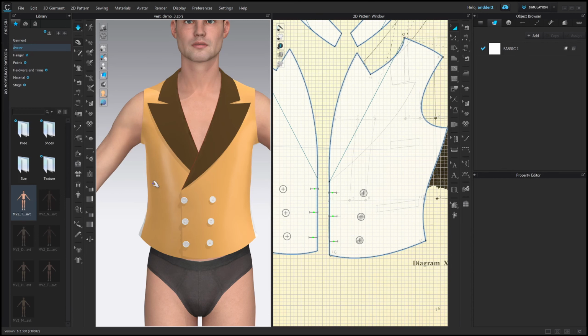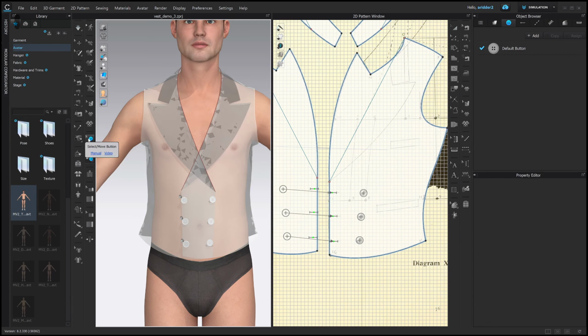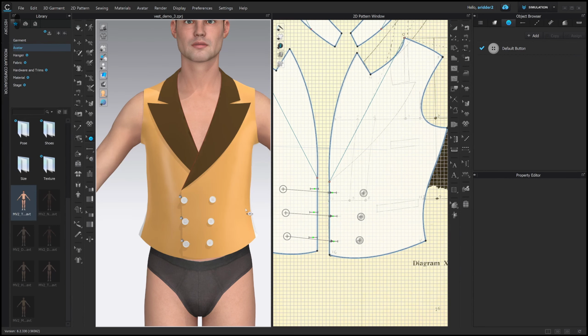So when that happens, what I do is I stop my simulation with my space bar, and then I go back to the Select Move button. In the 3D window, I do Control or Command A. I right click any of them, and I click Reset 3D Position. And that usually fixes any of the collision that's happening that makes it all kind of spaz out.